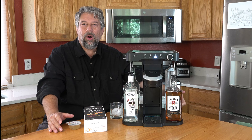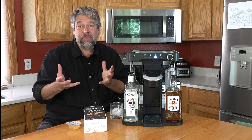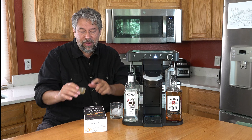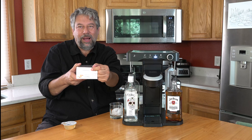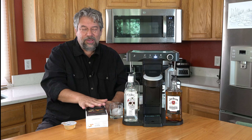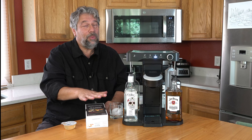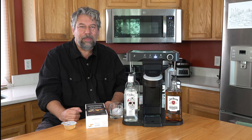And then in the back, I have a water bottle, because it adds a little bit of water as it goes along too. They're barcoded and freshness-dated — you can see on the bottom of the box, best by November 2022. So these don't have a huge amount of shelf life. You want to buy it, keep it in the fridge, and then pull out the capsules as you want to make a drink.